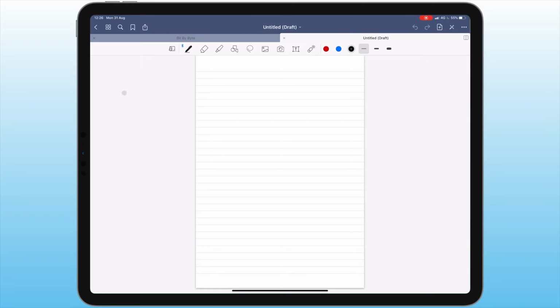And this is something that's really useful if you need to write something down but you don't have the time to open up a notebook and find the right page and so on. So this allows you to take a very quick note. And then if I tap on the top left arrow to go back, I can either discard it if I don't need it anymore, or I can save it.